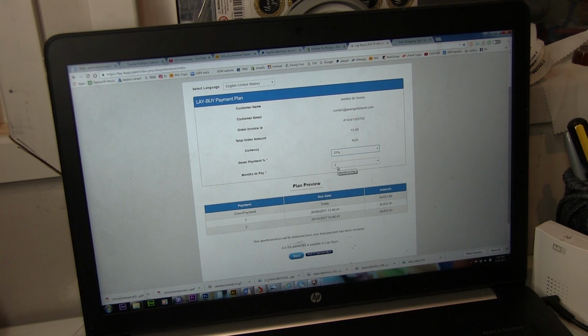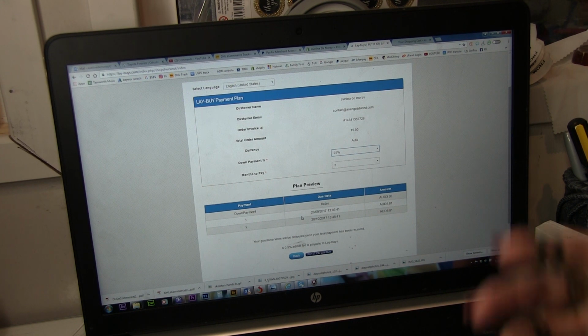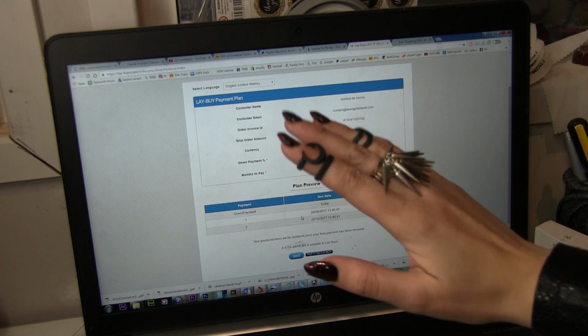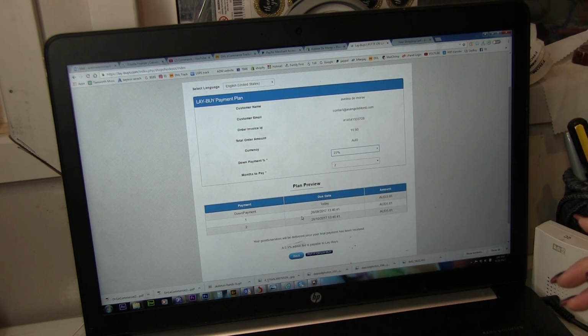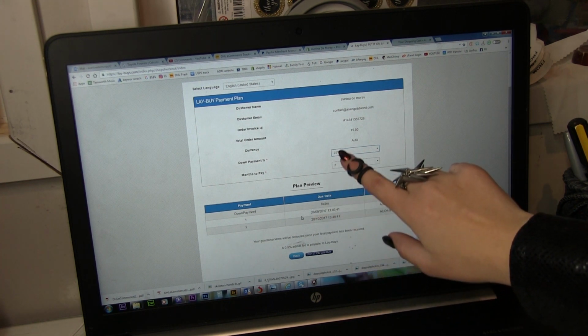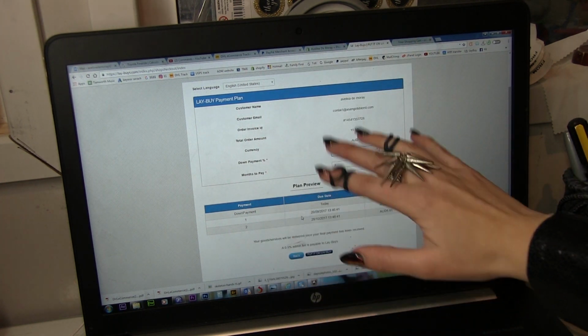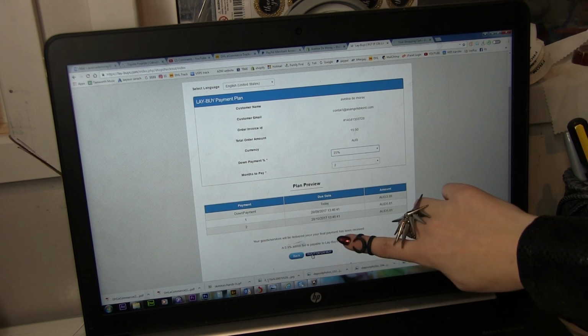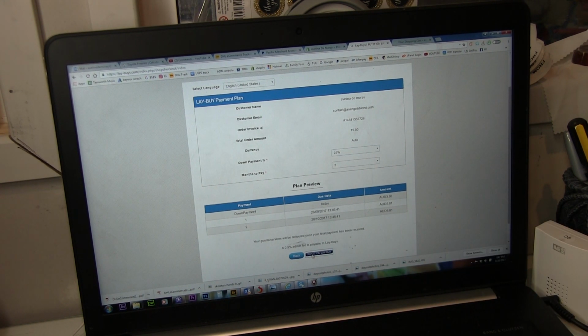You would be sent an email after this, and it would just reiterate this information, so you're aware when you're going to be charged. That is the main thing I'm receiving emails about. They're saying, hey, when is my next payment due? When you set it up, it tells you this. So pay attention to these dates, and again, you'd be emailed it. Then I'm going to click on this button down here, put it on lay-by. Let's see what happens. Hopefully it works.